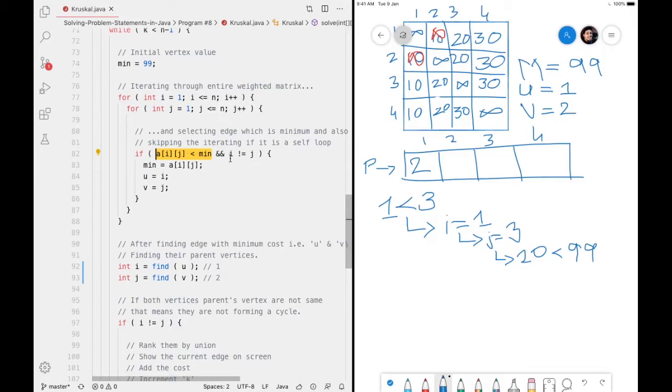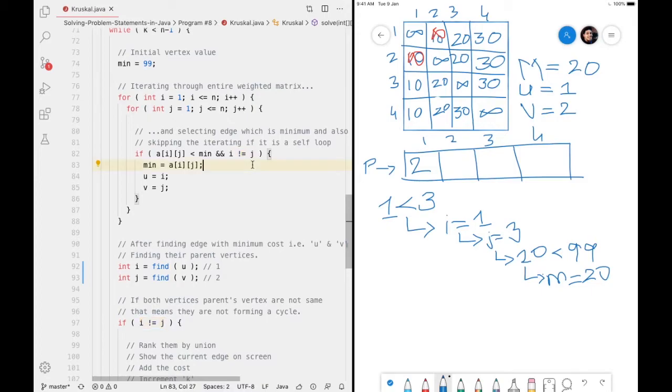Let's check the second condition, that is i not equal to j. That is 1 not equal to 3. So it comes inside the if block, and we update the min value as 20. So let me just go at the top and erase it, type it there, just update the value. In this way it just finds the minimum value.